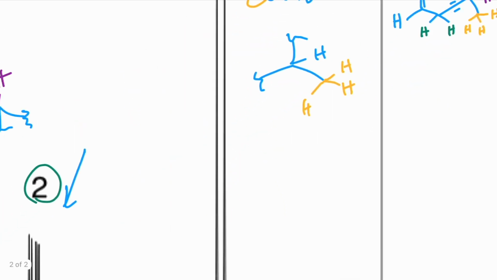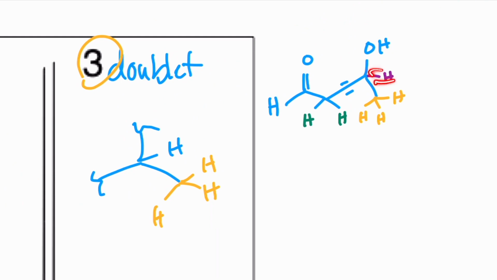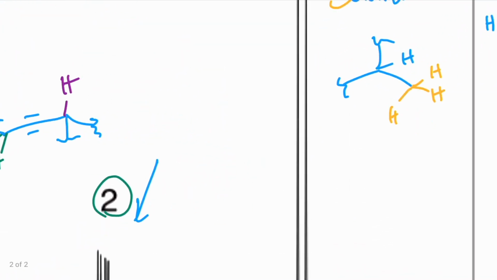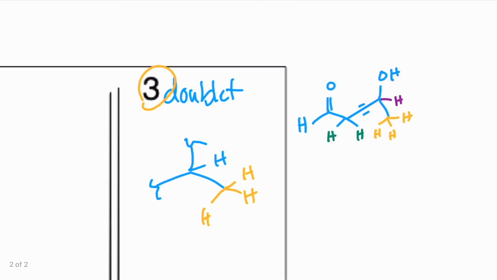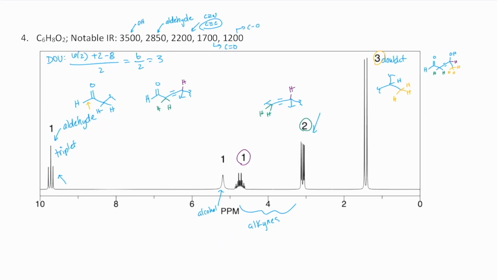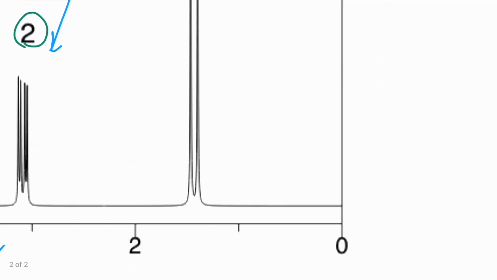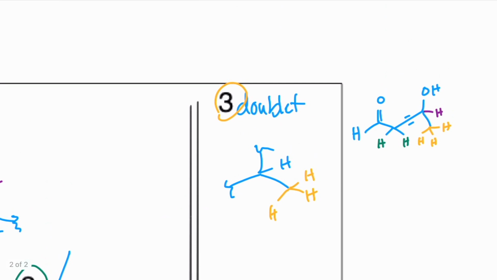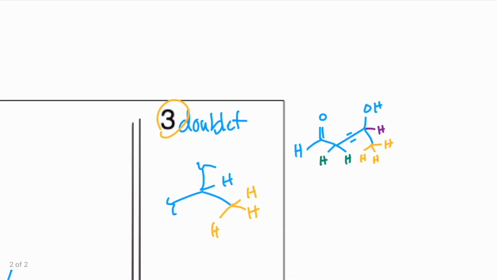And now let's see. Does it make sense that we have an alcohol right next to this single hydrogen? Well, hey, this single hydrogen is way in the almost 5 range, like 4.8-ish. That's really high. And that's because it's right next to both an alkyne and an alcohol. Okay. And this methyl group is like at 1.5-ish. So that also is getting pulled slightly up, shifted to the left. That makes sense because it's decently near a hydroxyl and an alkyne.